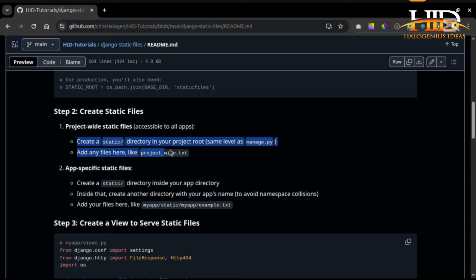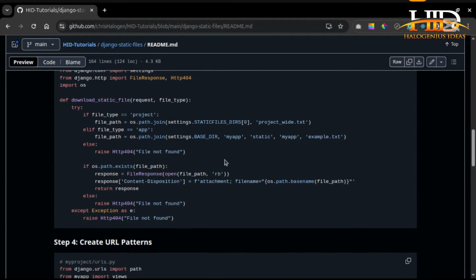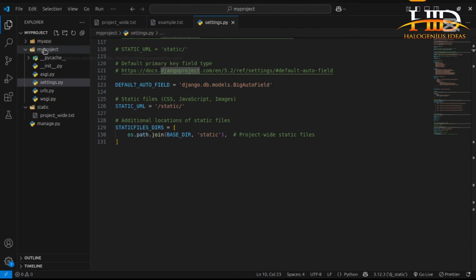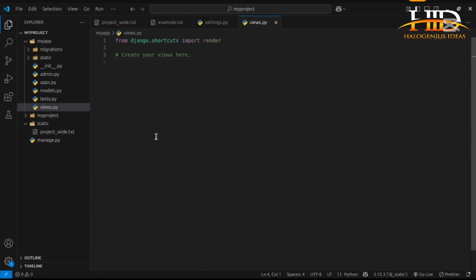So we've created this file and we've also created this file. Now, how do you serve the static file? If you want to create a download link for the file without having to expose the actual URL of the file, how do you serve the file? So we are going to be using a FileResponse to serve the file right now. Just go to the views.py of myapp. Come here, go to views.py under myapp.